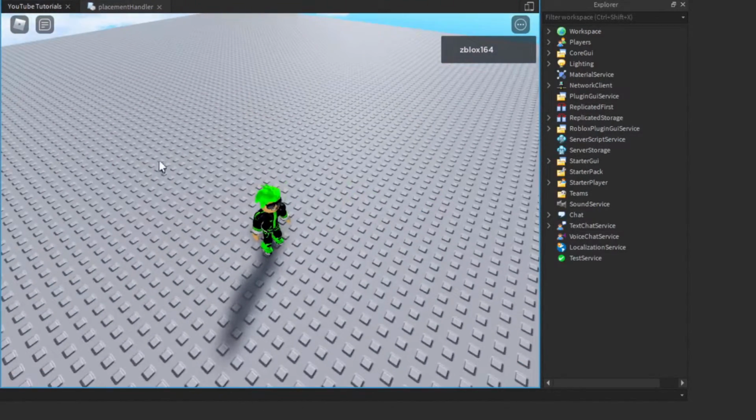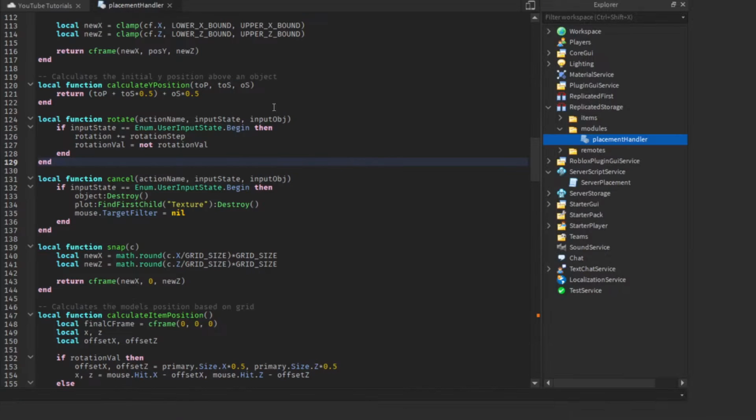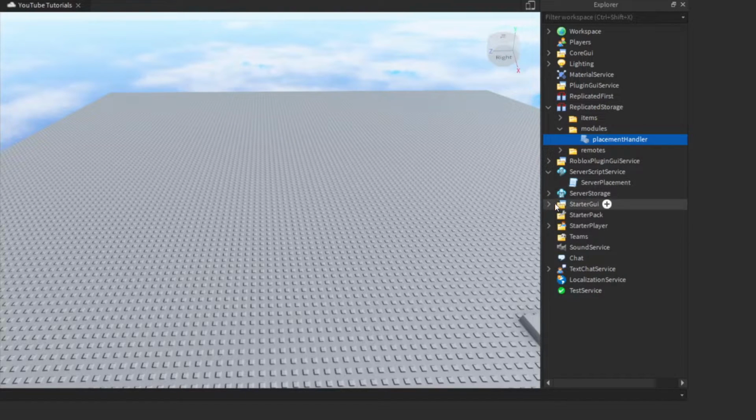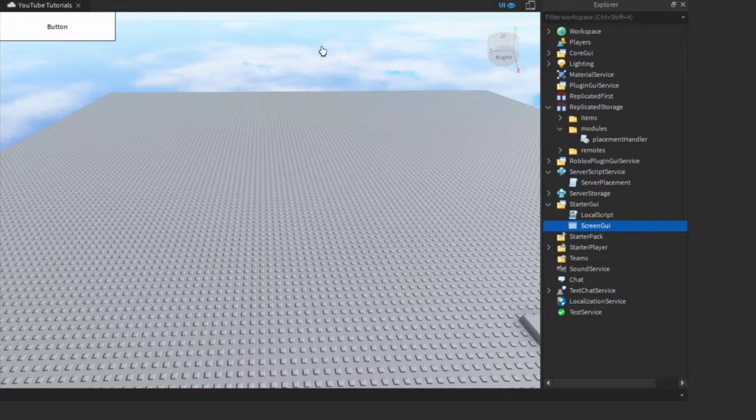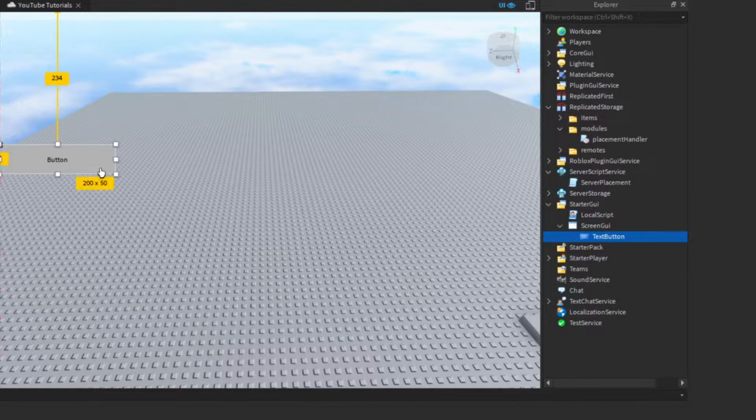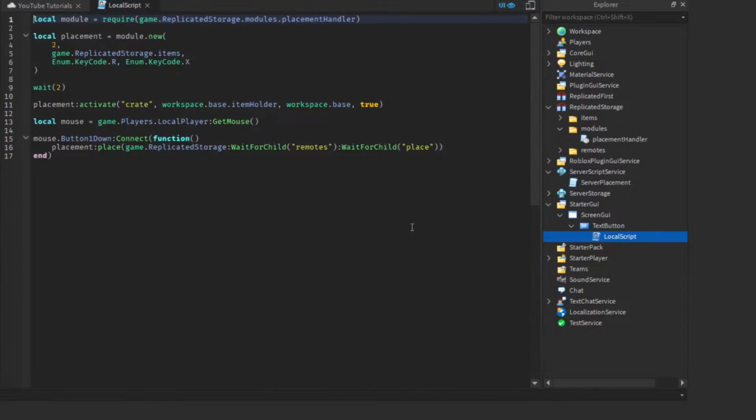And okay, it definitely seems to be working. And just to make sure that this actually is going to work multiple times in a row, I'm going to make a screen GUI text button. Just move it right over here. Put this in here.